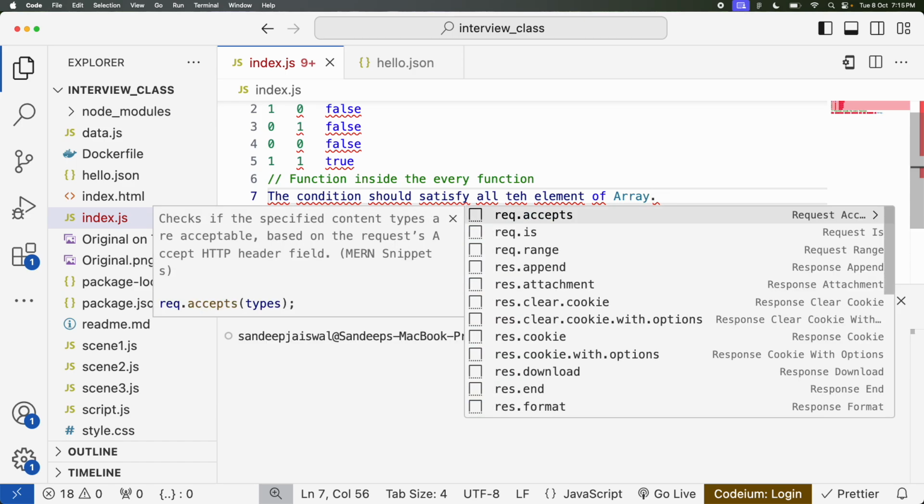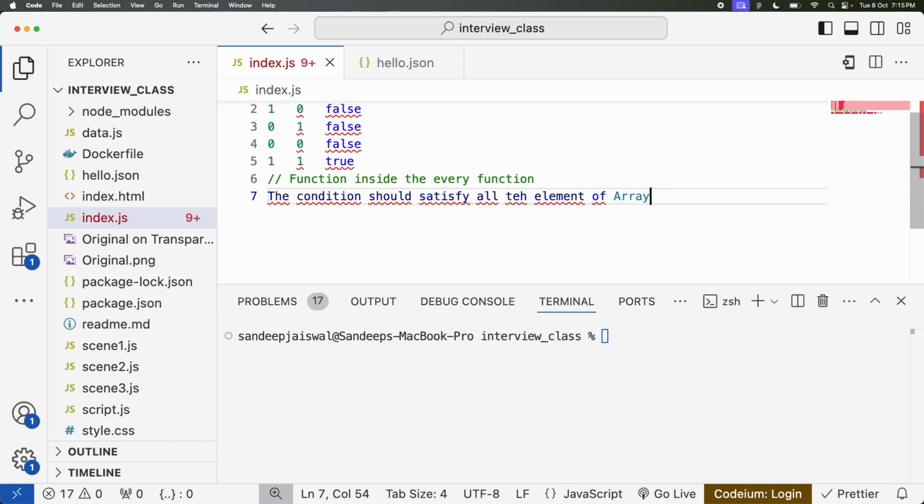Then it will return true, or else it returns false.